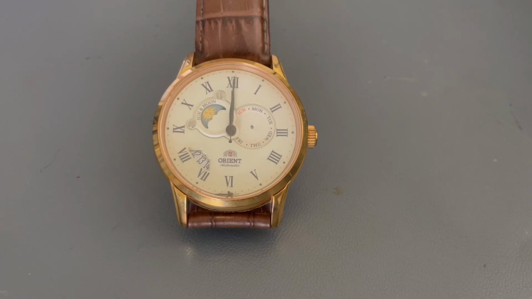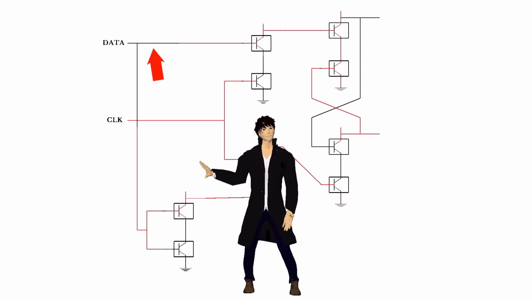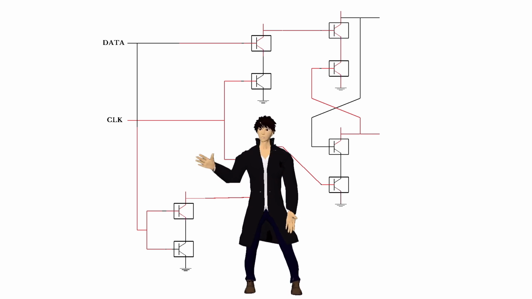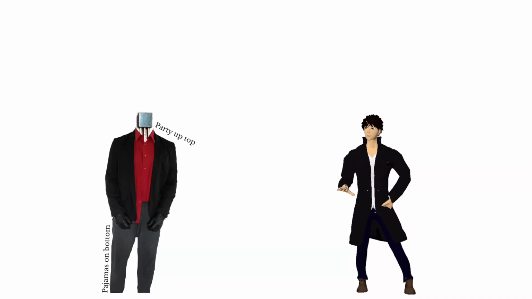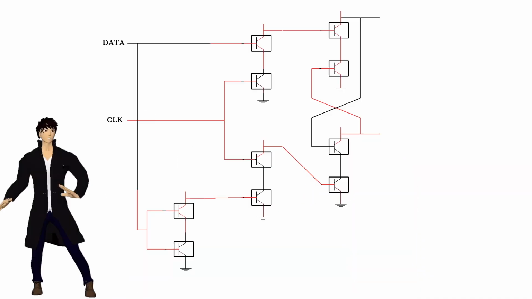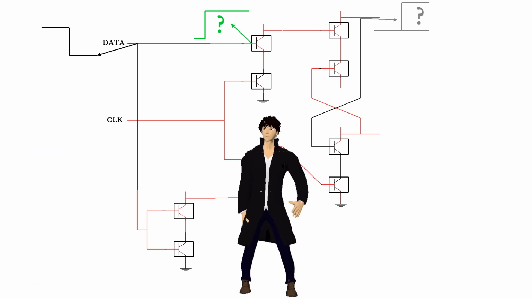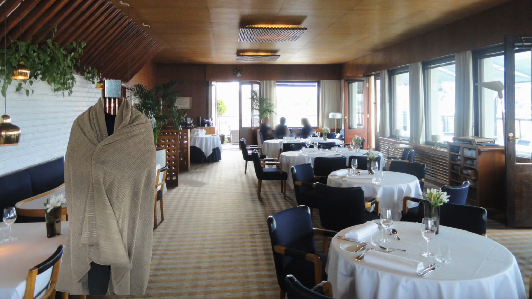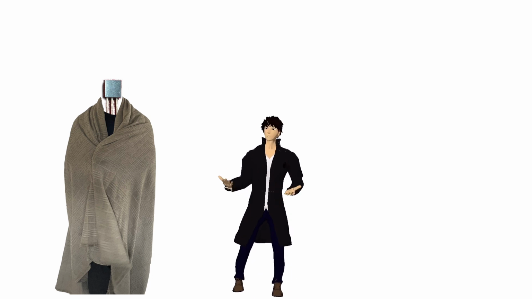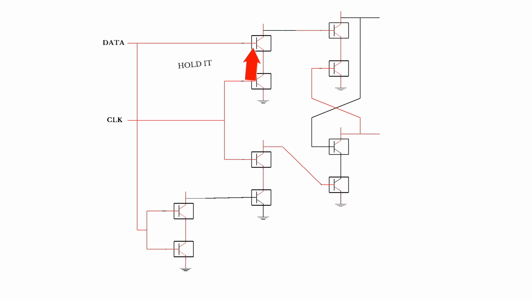When the clock strikes midnight, the state of that input transistor is used, not the voltage on the wire leading into it. The other transistors won't wait for the input transistor to finish changing. They'll barge in. If you're not dressed for one specific occasion, everyone will be confused, and the whole register gets into an ambiguous or metastable state, which is bad. On the flip side, if you arrive dressed properly, you generally need to stay dressed properly. In the same way you don't put on pajamas until after the fancy dinner is over, the voltage going into the register has to stay constant until after the data has been stored.